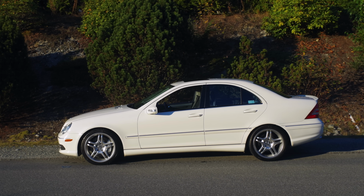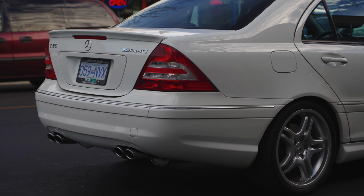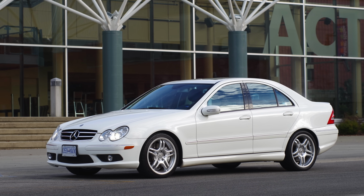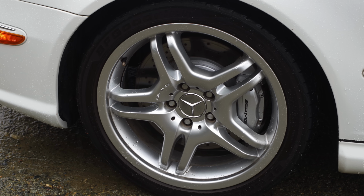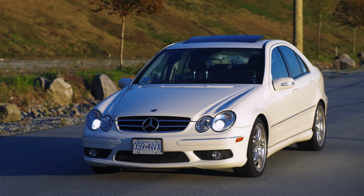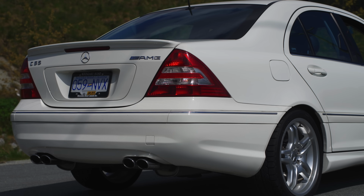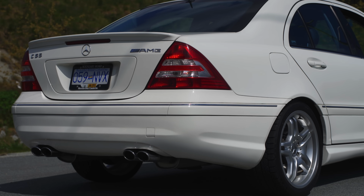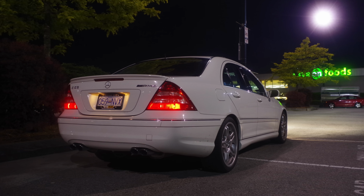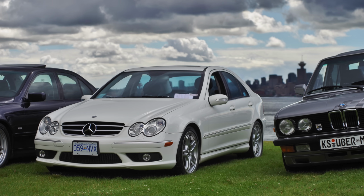Should you buy a C55? Yes, super reliable, no superchargers or air suspension or anything complicated to worry about. Not much can go wrong with the C55. It also drives very well and has surprisingly precise steering and good handling response for a Mercedes of this era. It's a fun car to drive for sure, and they seem to be super cheap on the used markets despite their rarity. So if you're looking for a sporty sedan and you're on a budget, I think the C55 is definitely a good small sedan for you.